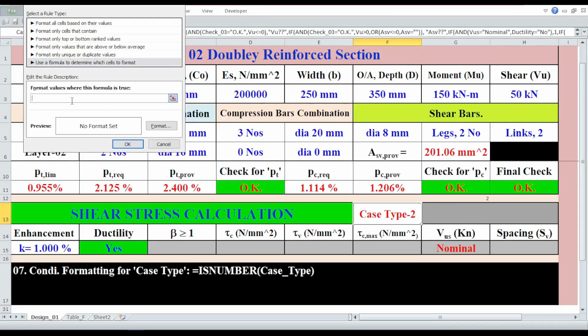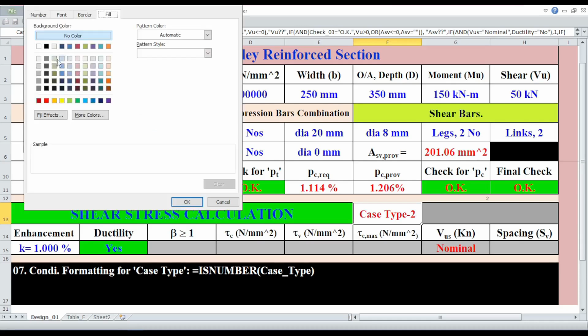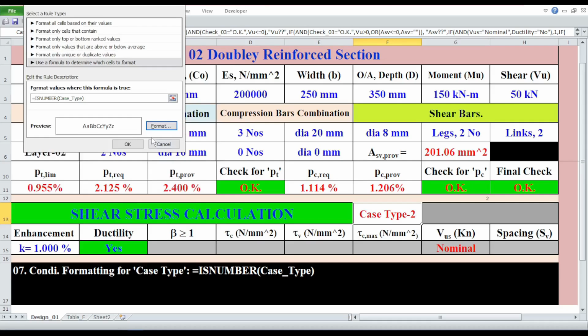From the menu list, select the option, Use a formula to determine which cells to format. In the dialog box, paste the formula. Now, select the Format option. Select the option Fill, and select No Fill or White color as a fill color. To accept this condition, click on OK and then Apply.